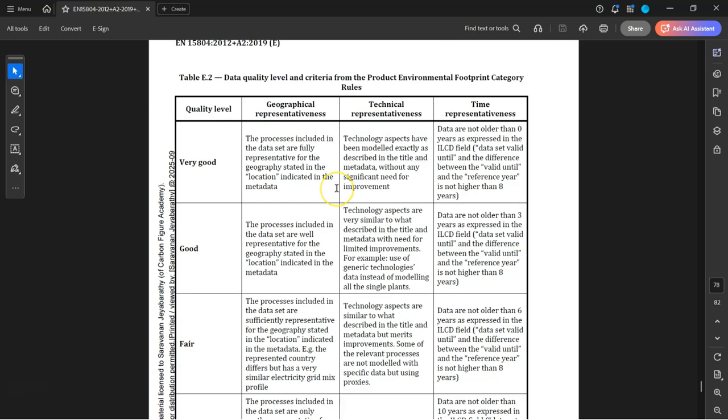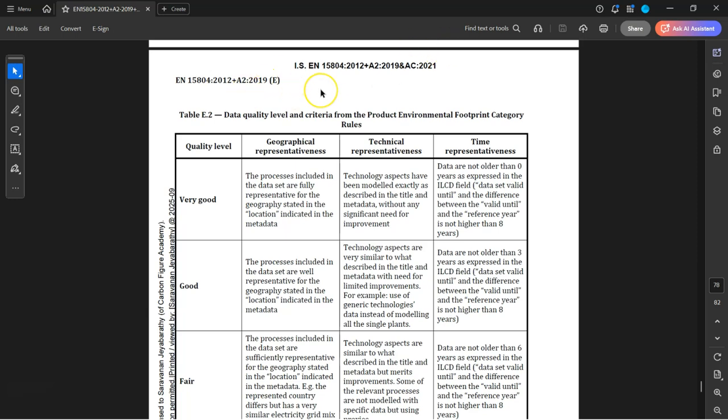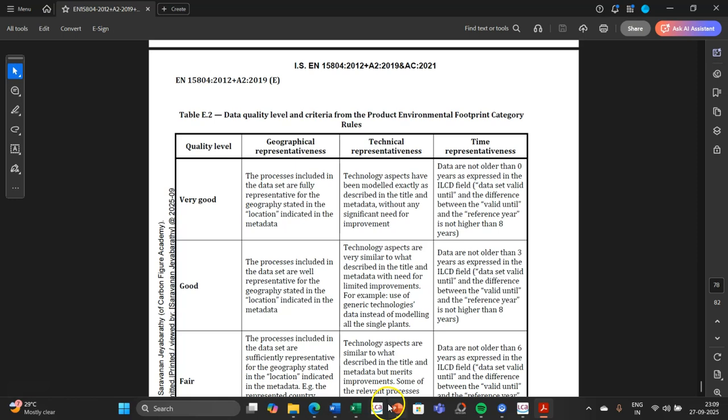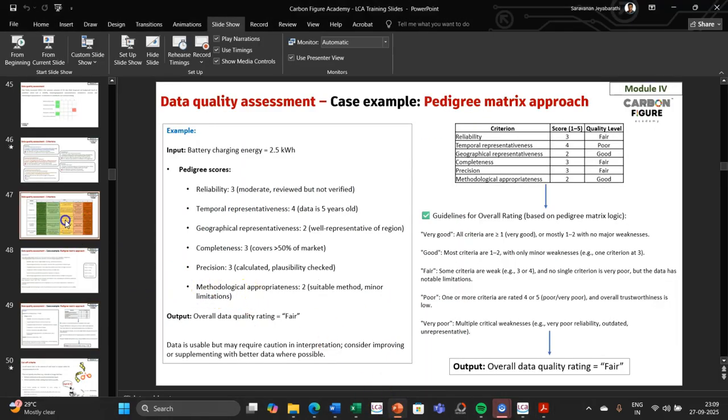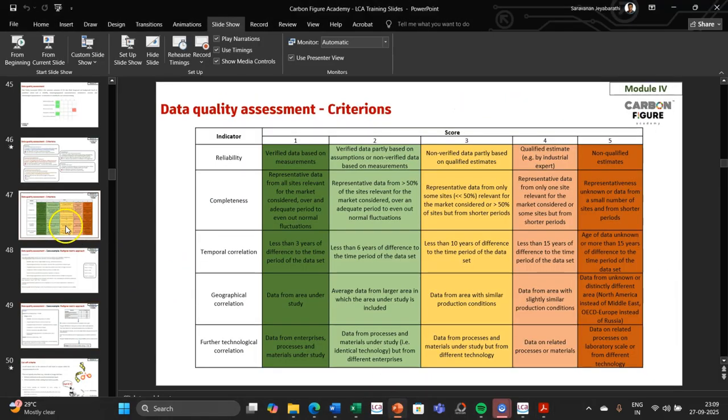So you can take this EN 15804 as a quite internationally acceptable standard. And if you are simply doing LCA, no matter what kind of communication you really intend, if you are following these kinds of high-grade standards, then your data quality assessment and respective outcomes would be gauged as so credible, right? So that's the session for you, the data quality assessment. Thank you.